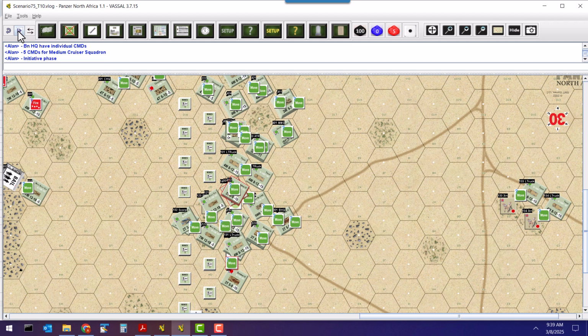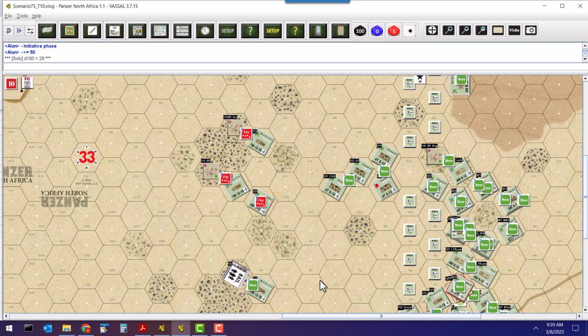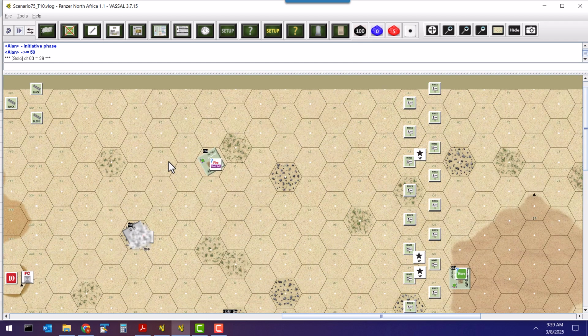Yeah, all moves. Now we've got the activation, or the initiative, which is going to be 50 or greater. Oh, 29. Germans are going to get the initiative first. So that's going to mean back up here, this is going to get a little worrisome. So let's see what happens. German's the first player.